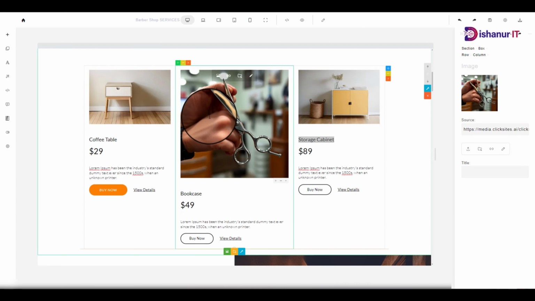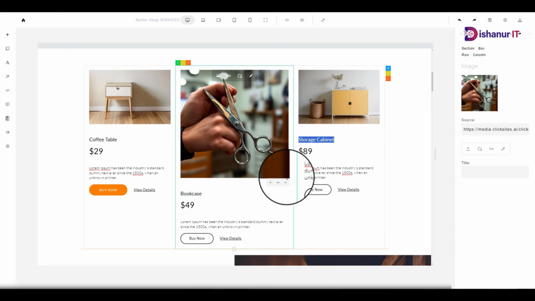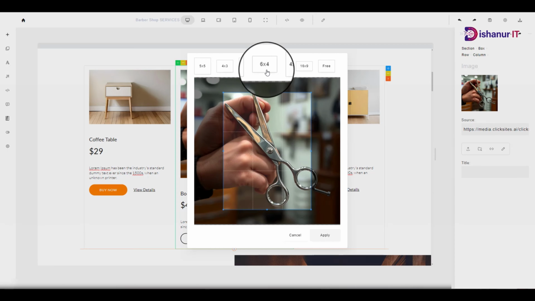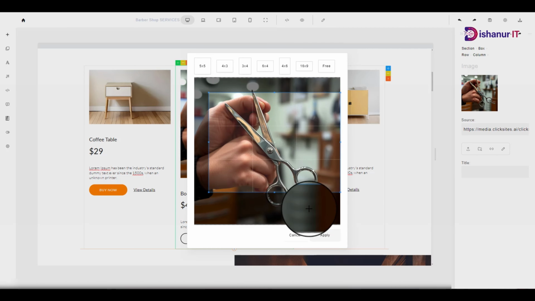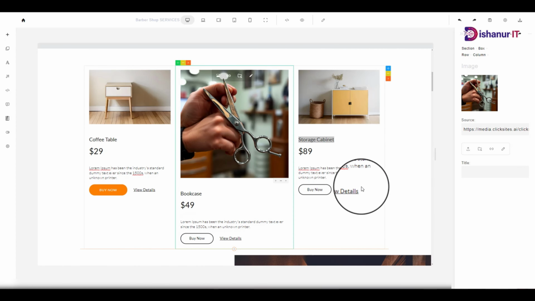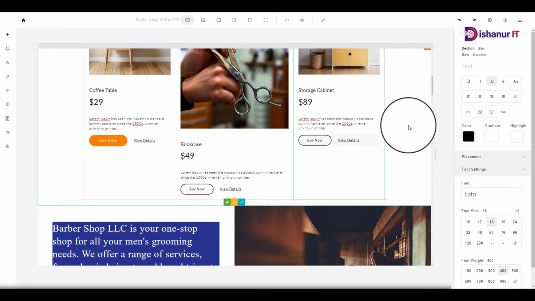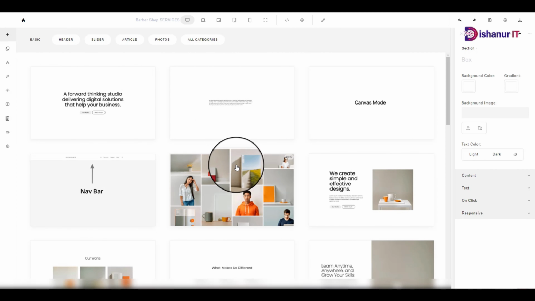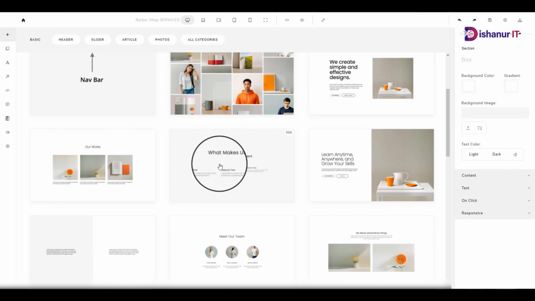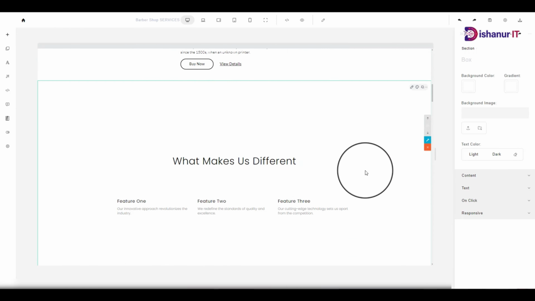Simply select use, and then that image is now being created. Now, I have the ability, if I want to go edit and resize it, I can, depending on what I need, or create something a bit more custom using the freehand editor like so. So that's how we would add sections. And let me show you another section. Let's just go ahead and add something basic like so. Okay, that you can see.